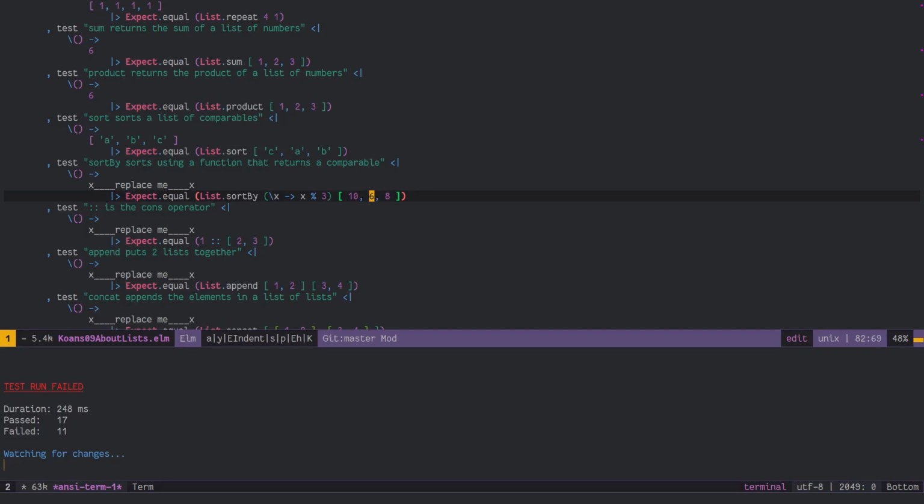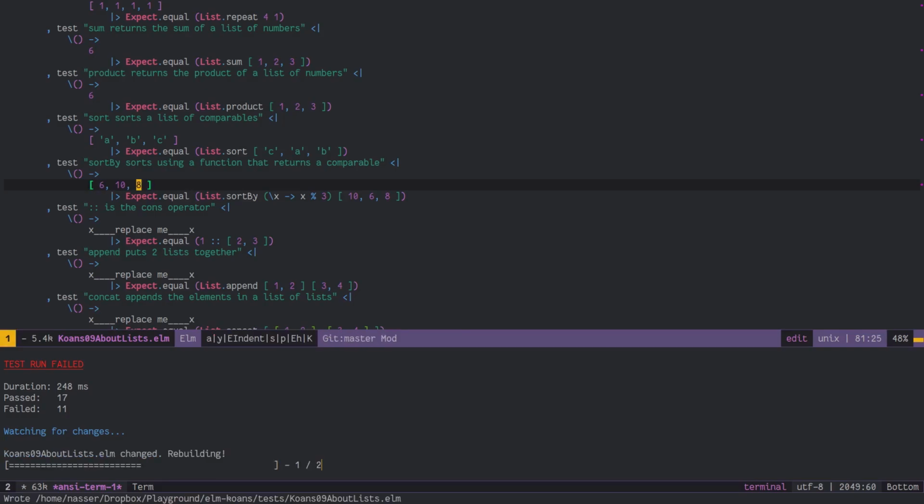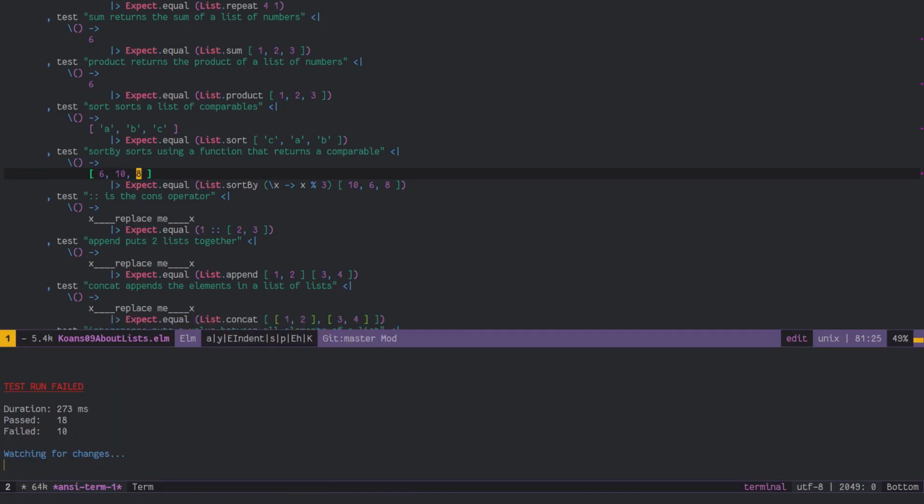And 8 modulus 3 should be 2, I guess. So this will make 6 the first one because it is perfectly divisible by 3, while 10 will leave us with 1 and 8 will leave us with 2. Okay, I got that right.